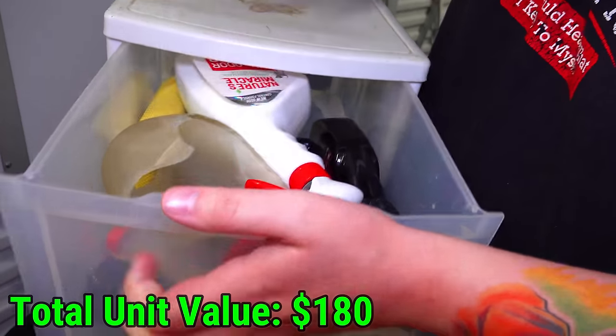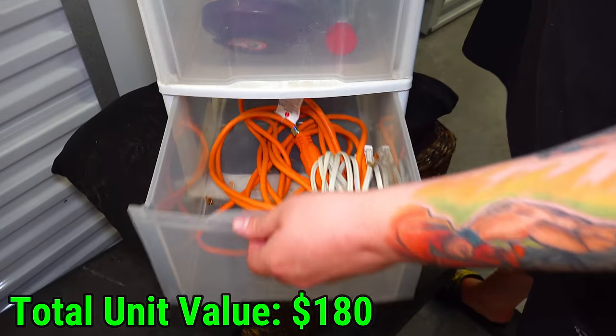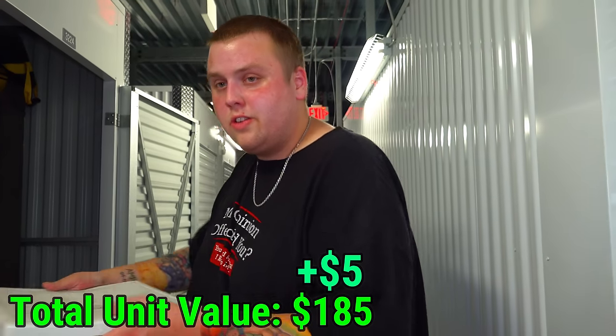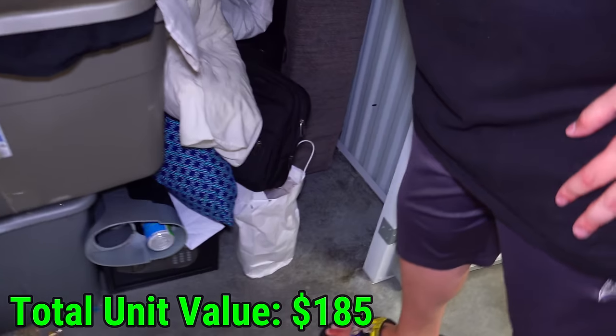That looks like all cleaner. Not exciting. That one too. Are these dry? Yeah. And there's our yard sale customers' favorite item to find: the long extension cord for a dollar, which is where that one will be going. I think that may be an Apple box in there. It's a white box, so we'll see in a second.